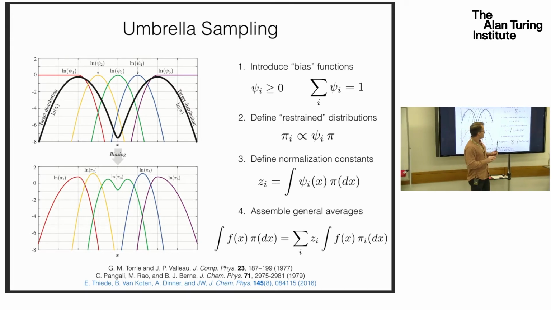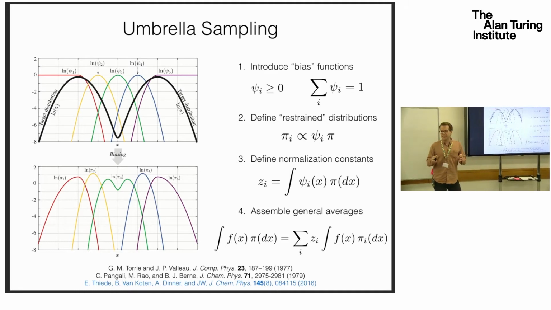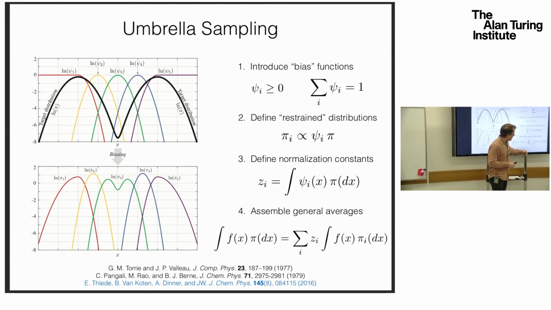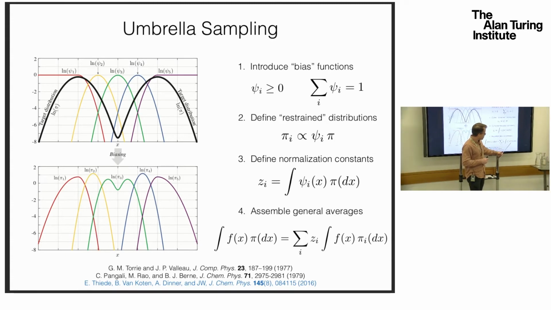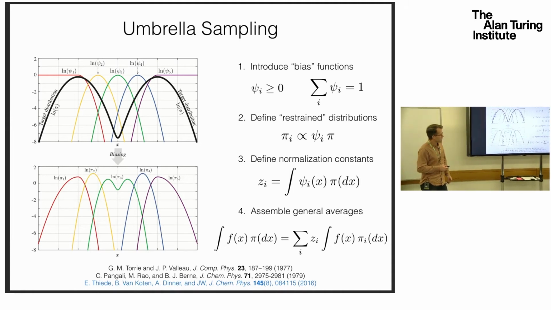Okay? Now, for this to work, those averages with respect to the pi i have to be easier to sample than averages with respect to pi. And it turns out that can be arranged. That's going to be the story later. I have to assemble a few more averages with respect to pi i, actually, but computing averages with respect to pi i is going to be much easier in some cases than computing averages with respect to pi. And you'll see that in the right situations, you can get really massive speedups.